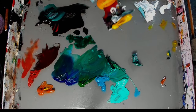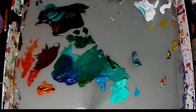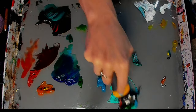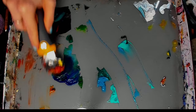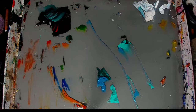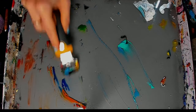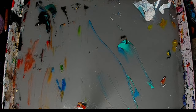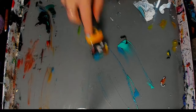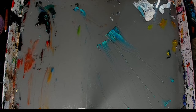Now, some of this paint is still wet because of the type of palette that I use. It has a lid, so it's like using a Tupperware, but it's not wet enough because I did not put, normally I will put a folded up damp paper towel. And that's gonna keep everything in there wet for weeks. Like I can reuse that paint over and over again. But in this case, that did start to dry, so I'm just gonna scrape all this up and kick myself for wasting perfectly good paint, but for some reason, I forgot to do that. So we'll just scrape all of that away. Some of that white I can probably mix in, but we'll see. It may be too stiff.